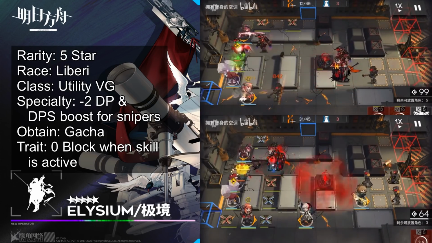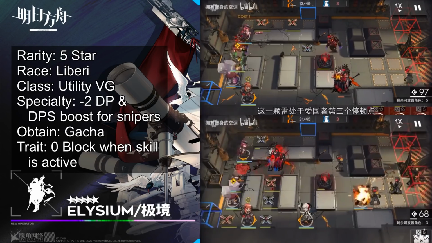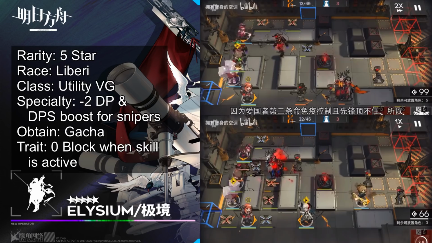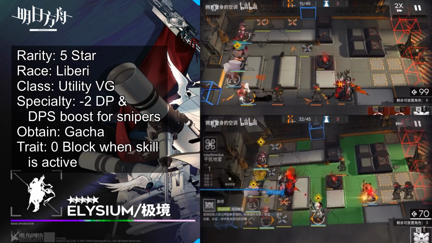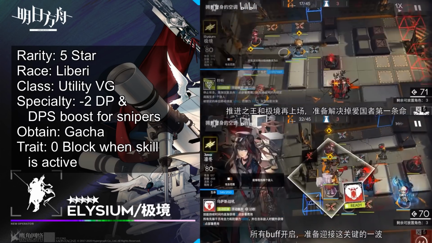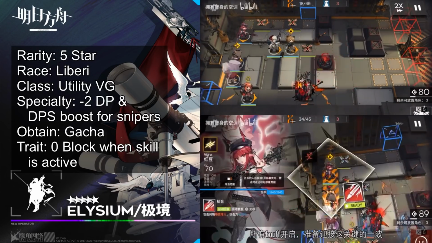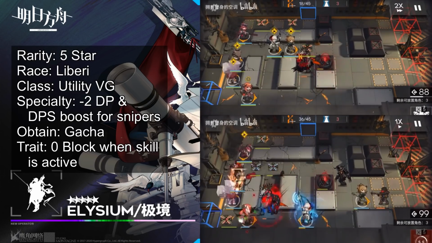That's his entire kit. Most snipers will have a hard time against defense, especially single target snipers, and this is because of how attack speed is calculated in proportion to defense. Slowing down enemies and reducing their defense effectively gives your snipers more DPS. Elysium's talent also reduces the cost of all snipers by 2 deployment points.